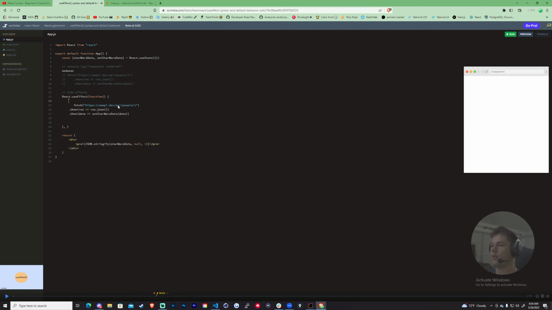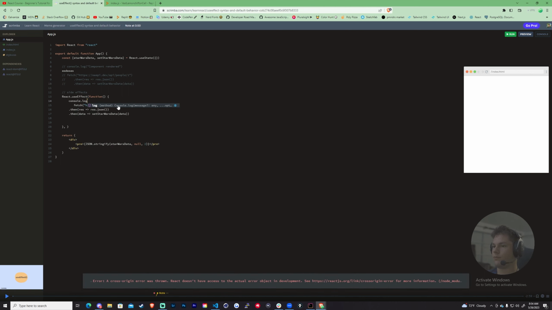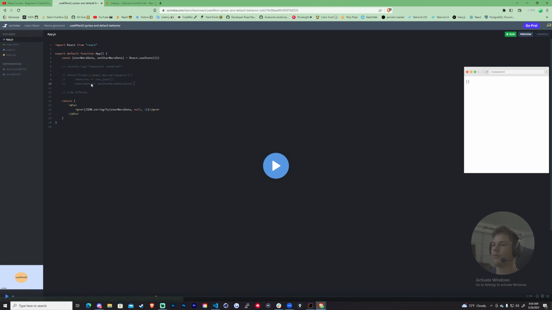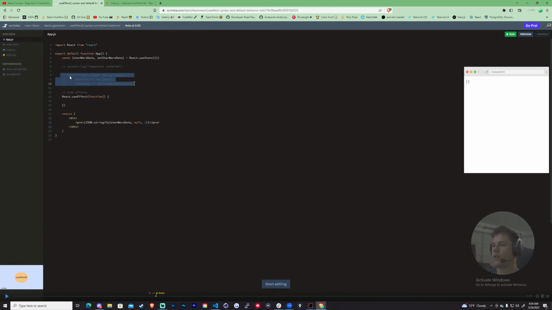Or here, let me throw a console.log in there. Not sure why I was throwing an error like that, but it'll keep refreshing and refreshing, because if there's nothing there, it's going to change on anything. If you put an empty array, because this is a dependency array right here. Oh, sorry. Well, that's a dependency array, right? So anything you put in there, the use effect depends on, hence the name dependency array.